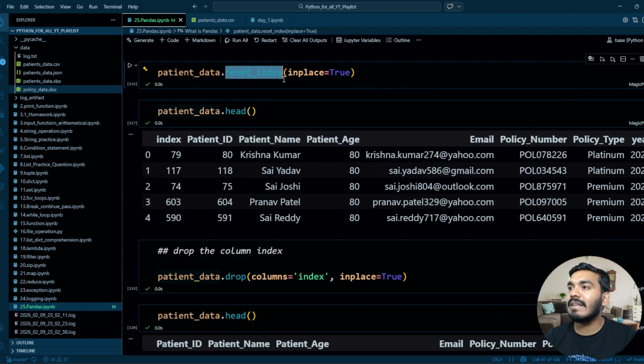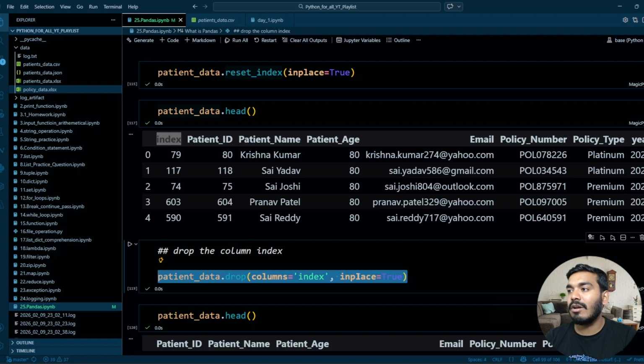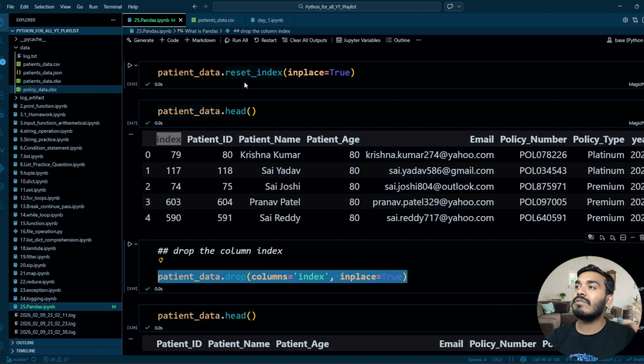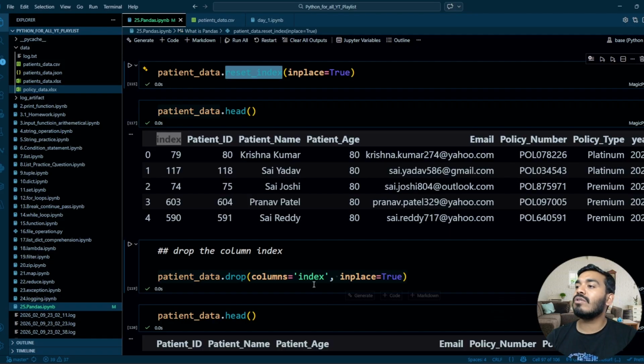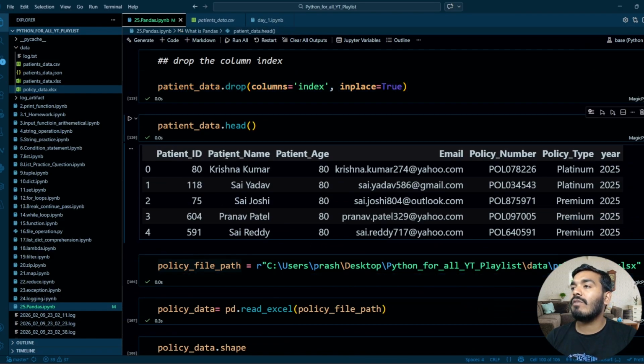As soon as I reset the index, we have an index from 0 to 1099, but the old index became a column. That's why I am dropping that column. We don't need the index column. It was unnecessarily created because of the reset of the index. So I have dropped that part. Now if you see, we have all 7 columns, 1, 2, 3, 4, 5, 6, 7, and an index also from 0 to 1999.